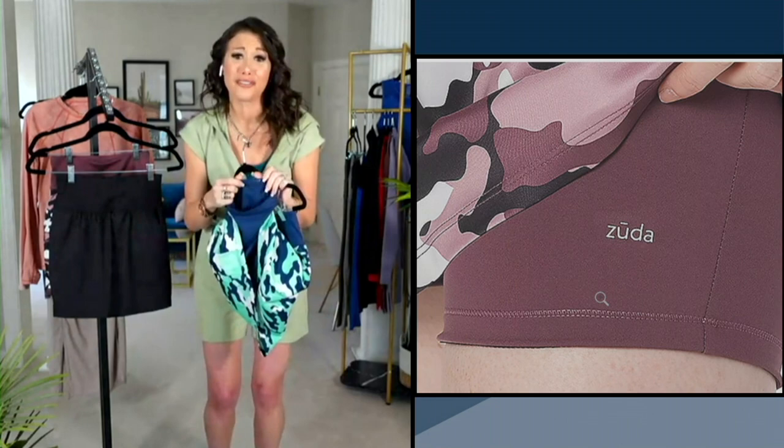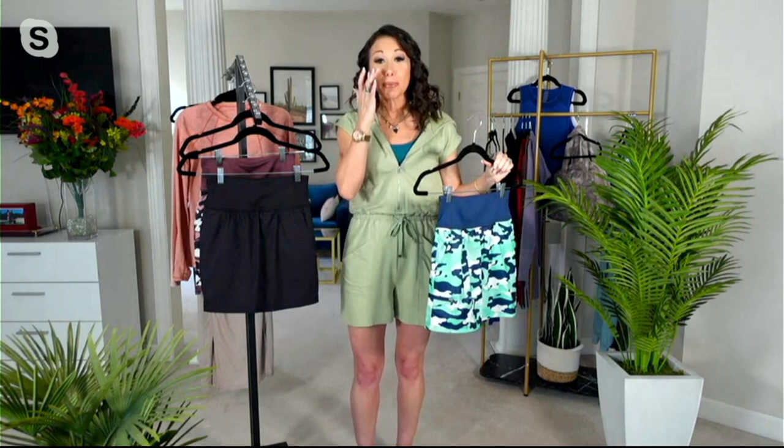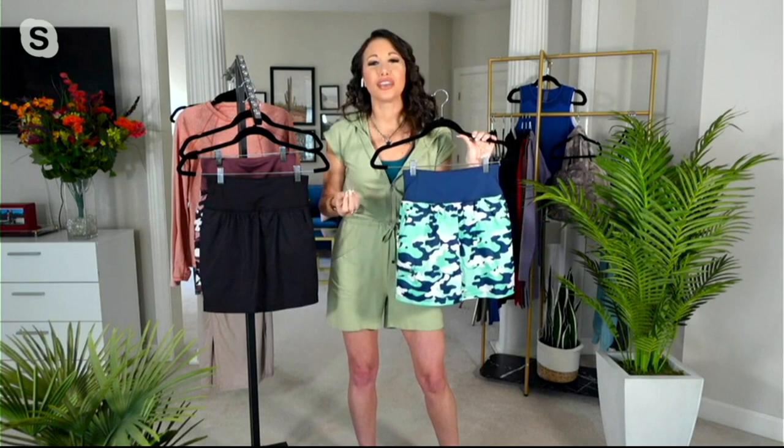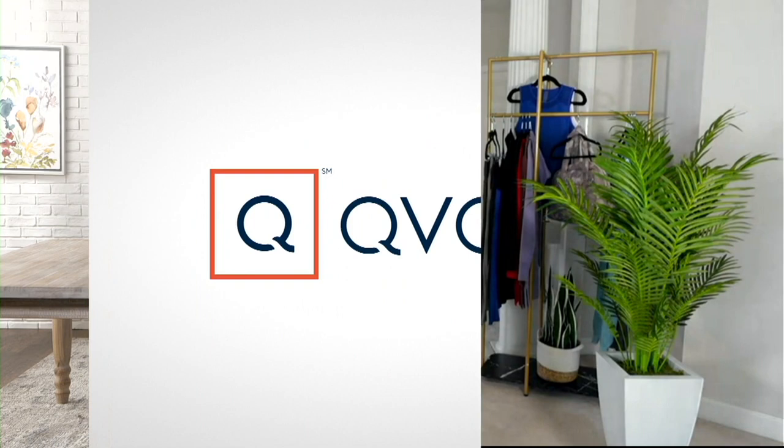We really think of all the little details to make sure you are comfortable throughout your day. On the top, we have our traditional Zuda waistband — that's going to bring you the great power mesh technology that gives you just a little bit of a hug. It sits a little bit higher as the rise, giving you a hug around your midsection, almost like wearing a little touch of shapewear. And the last update we brought you — our first skort didn't have this — is just a little zipper pocket. Because pockets matter. So you can keep your essentials at arm's reach.